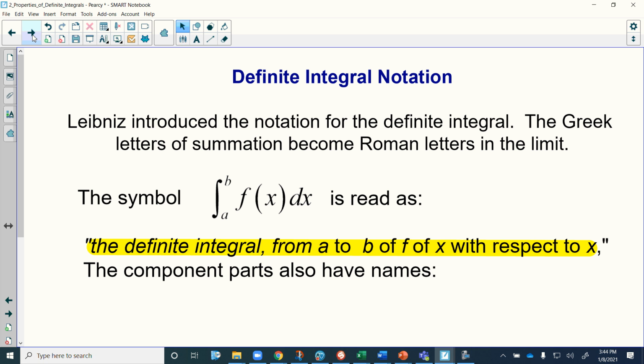Now here we're looking at the definite integral, and there are two types of integrals that we see generally in calculus. There is a definite and an indefinite integral. The difference between them is that a definite integral is going to have these things here. It's going to have a lower and an upper bound associated with it. And again, just like with differentiation, where we had to do derivatives with respect to x, we're still doing integration with respect to x also.